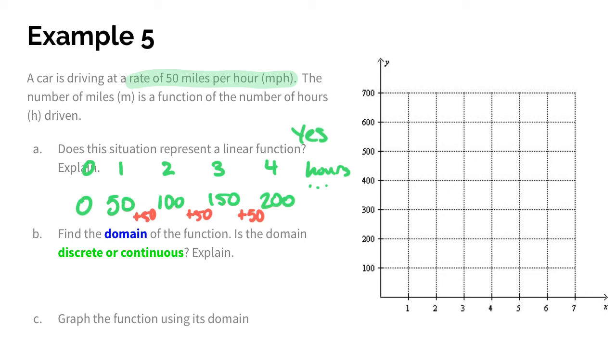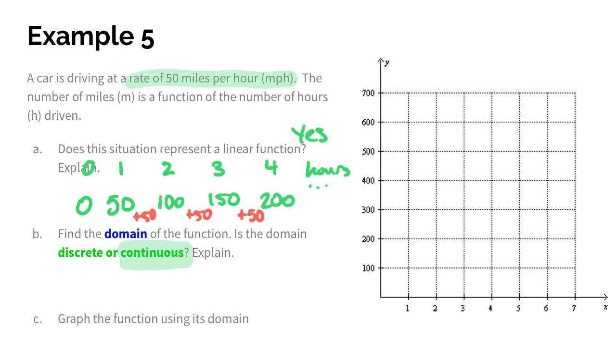So when you're thinking about time, time is something that's continuous. The number of hours on a clock, when you track time, the second hand goes, the minute hand goes. So in this case, this is going to be a continuous function. Now, if it's continuous, that's going to affect how we think about our domain. I looked at my domain as discrete values here, but my domain is going to include all of the values in between those whole numbers.